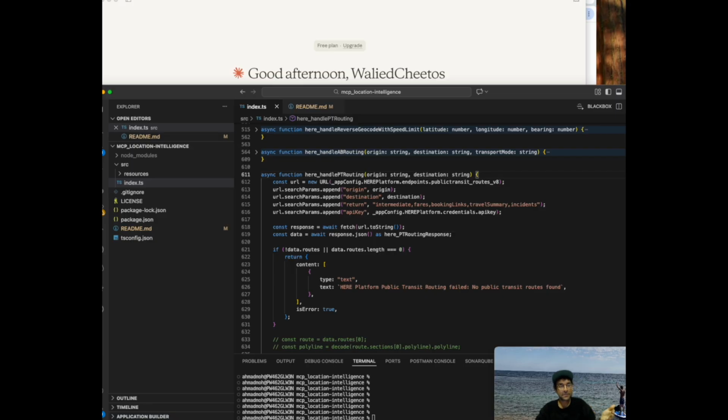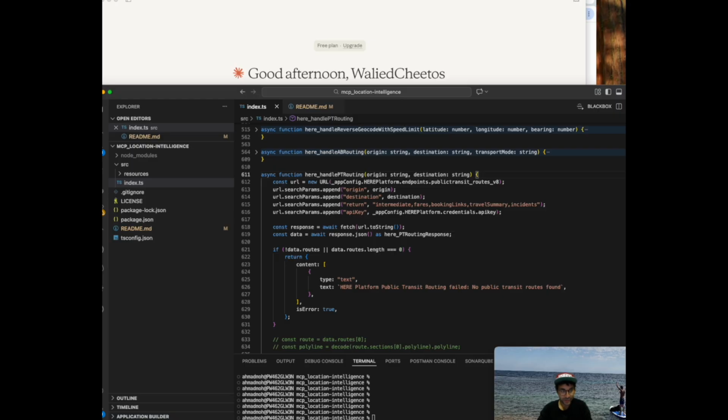Then it follows that with a call to either the routing or public transit routing tool, maybe, to evaluate available routes and travel times for that specific time and context. Obviously, without MCP, the LLM would just rely on assumptions, perhaps, to answer this question, while with MCP, the response would be grounded in real services and real data as well. So that's the overall description of MCP, how it works, and so on.